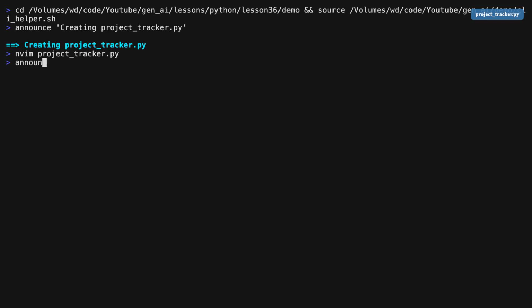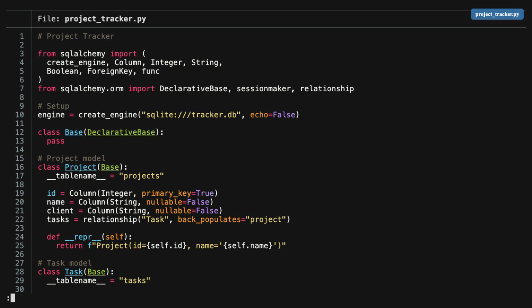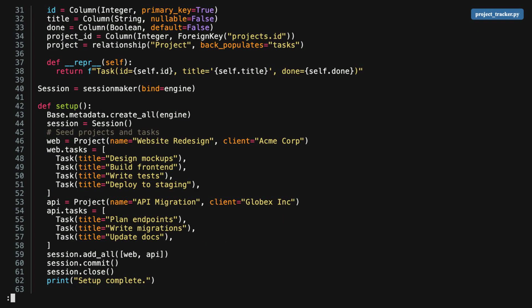Let us review the complete file. (136 lines), models, functions, and a full workflow.